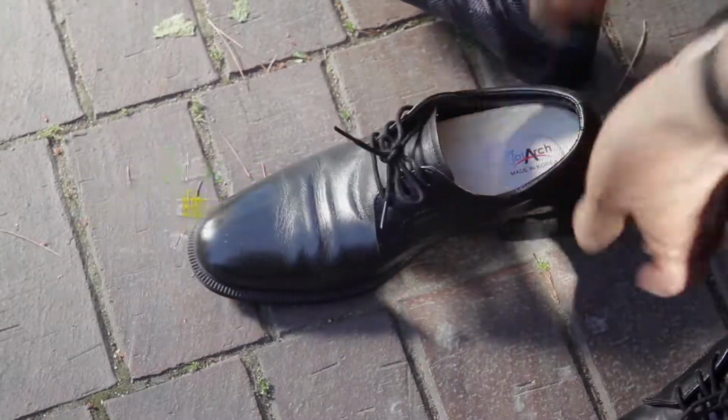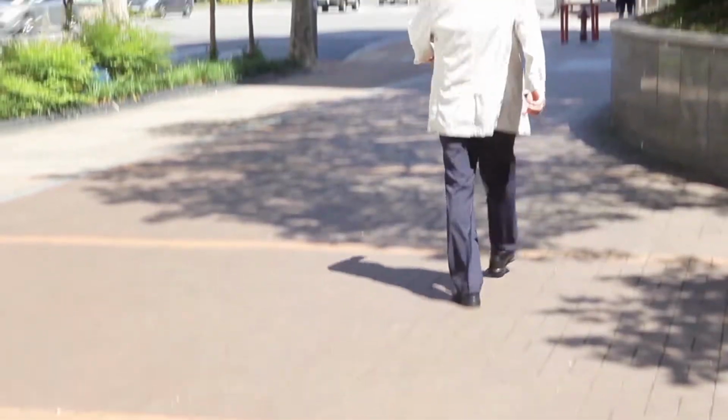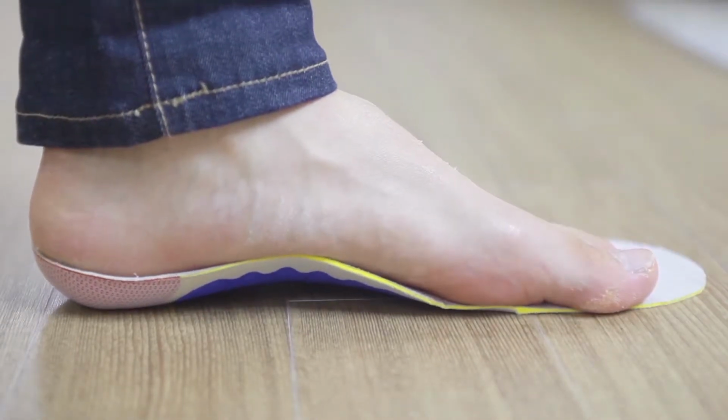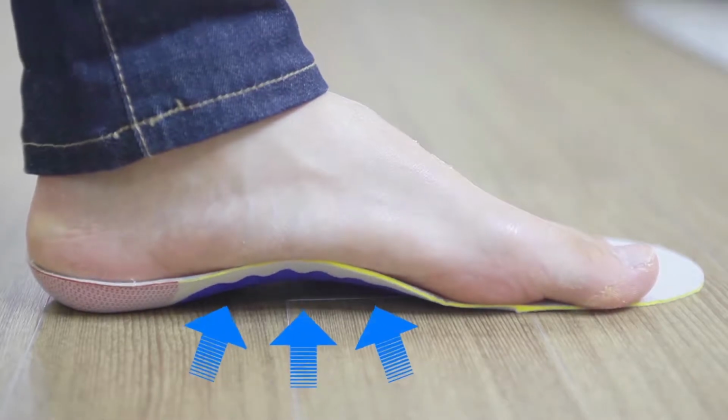Balarch insole has a self-fitting function that fits the user's arch shape naturally and comfortably. The user's arch shape changes into a perfect functional shape while they are using this insole, and it keeps giving continuous cushion for the arch. With this function, weight dispersion works properly and also gives efficient body balance.